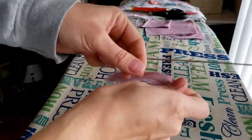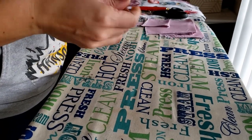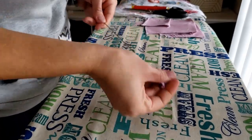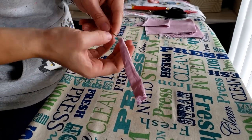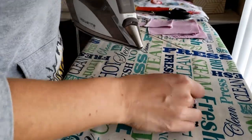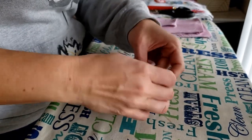For the key holder, I sewed it on the machine with right sides together. Then I used a rouleau turner to flip it right side out. This thing is kind of finicky, but it's really good for super skinny tubes like this one. Once it was flipped, I ironed it and went ahead and slipped it through my clasp to sew onto the pocket later. I'm preparing all of my little bits because I'm about to go on a trip.